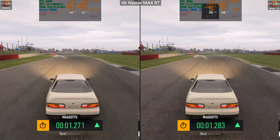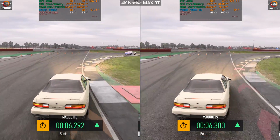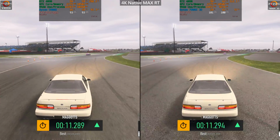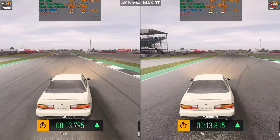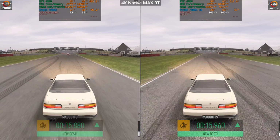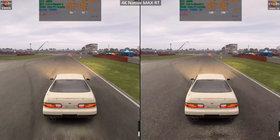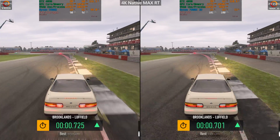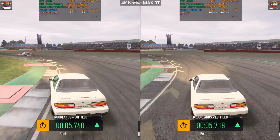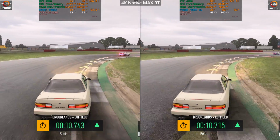But now another game that's very CPU demanding is EA Sports WRC. Actually, I have a video that'll be going live, might have gone live before this or maybe after this, but you will see that even the 6800 XT and 3080 Ti are both bottlenecked by the 5900X in that game. It's unusually CPU demanding. So yeah, there will be games like this where the 5900X might hold your 4090 back, but the 7900 XTX would still be fine with the 5900X in this game with ray tracing enabled, because I've done that test.